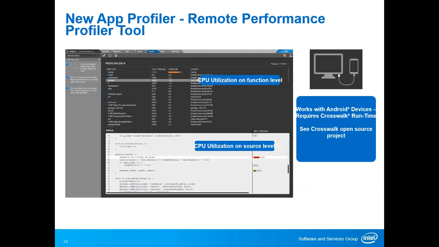So let me show you a sample of how the XDK looks and how it works.